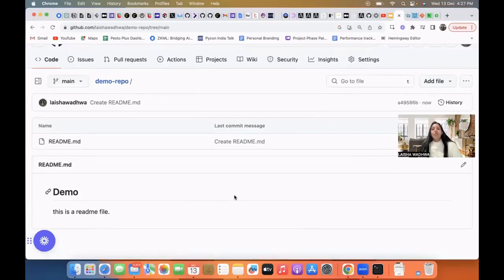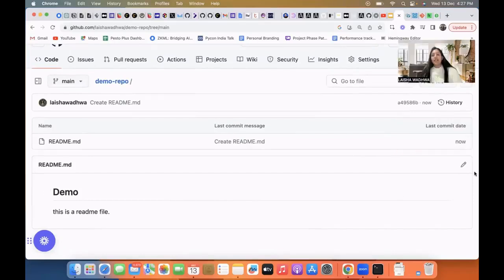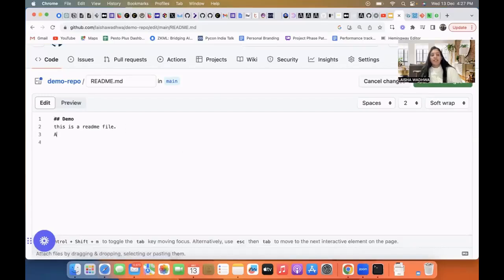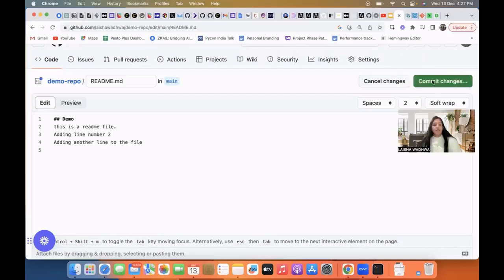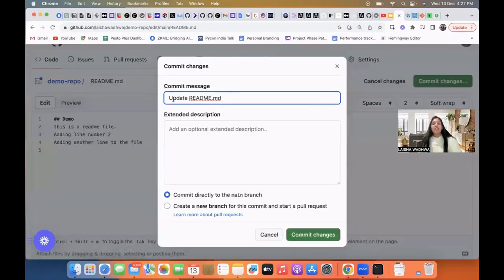Now let's say that I want to make some more changes to my file. So if you look here, there's an option to edit my particular file. I can say adding line number 2, adding another line to the file. And again, what we can do is we can say commit the changes. Now, if you see the default commit message, we are updating readme.md.